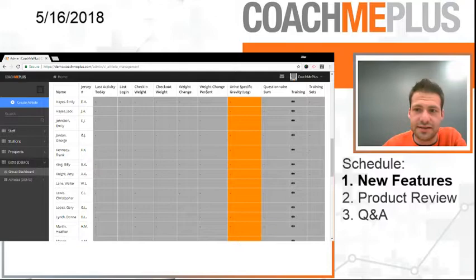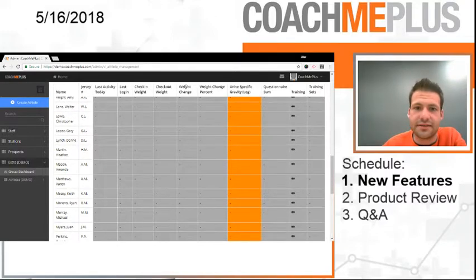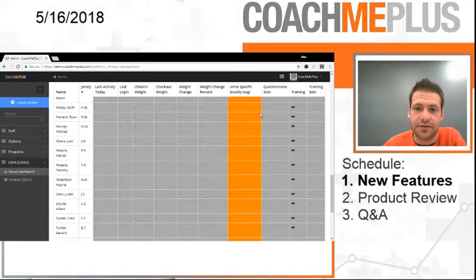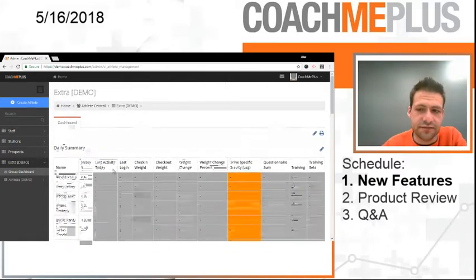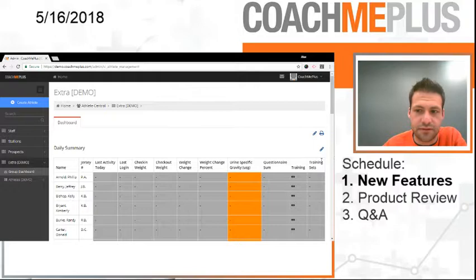And as you can see, as I go up and down through here, it slides up top here as well. So you can follow that all the way down to the bottom. And the same thing applies if you have a large number of columns that span outside of the page. It'll start scrolling over the names along as you go as well. So that's the first new feature we have for you guys, the sticky headers and rows inside of the group dashboard.